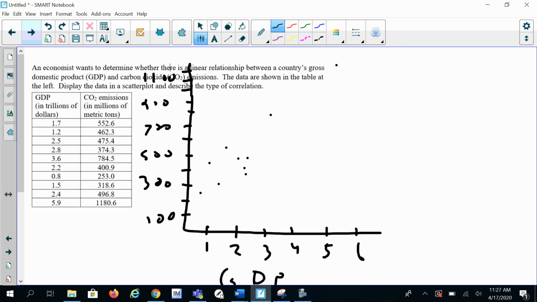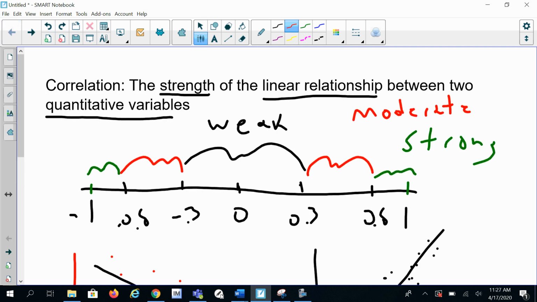Okay, so we go back to our data here, we can see that there is sort of this positive trend here. Okay, how strong it is, hard to say just by looking at it. But it's pretty strong because you can see the line, maybe moderate. So maybe we'd say there's a moderate, definitely positive linear relationship. But rather than having to just estimate it, we can actually calculate that R. So that way, when we have the number, we can look at something like this and then figure out, is it strong, moderate, or weak?